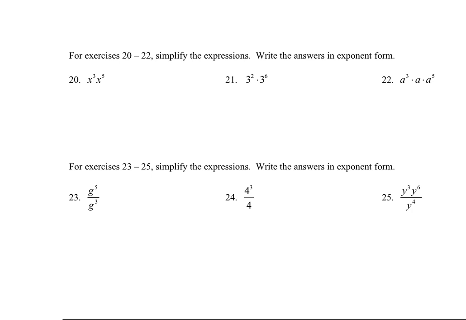Okay, 20. We have like bases. They're being multiplied. So essentially all I have to do is just add these two exponents and get x to the 8th power. Same thing here. Like bases. So all you really have to do is add those exponents, and I get 3 to the 8th power.